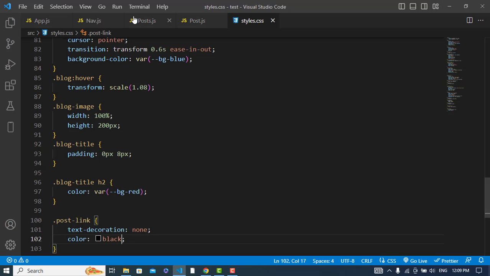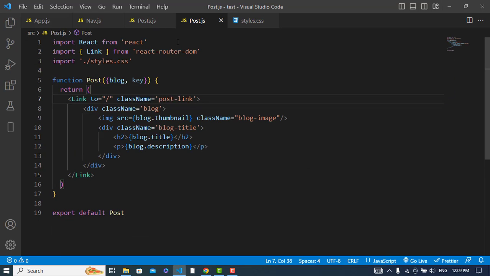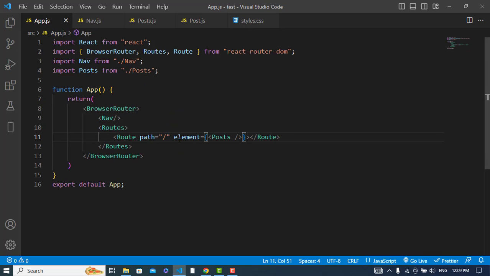And whenever we click on this, which path should we go to? I should specify the path. We should go to read, based on the ID. So we should pass the ID also. I will write these curly braces here, and write slash, blog.id. Yes, it is okay. So we should go through this ID.